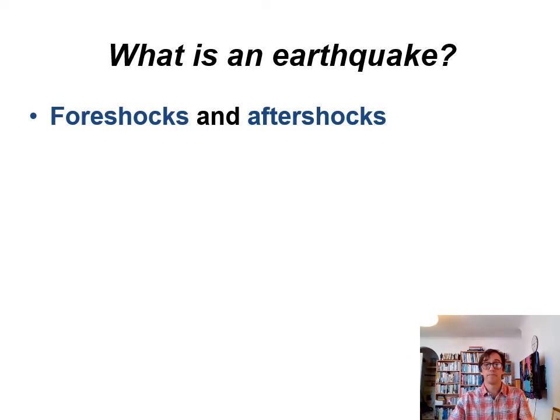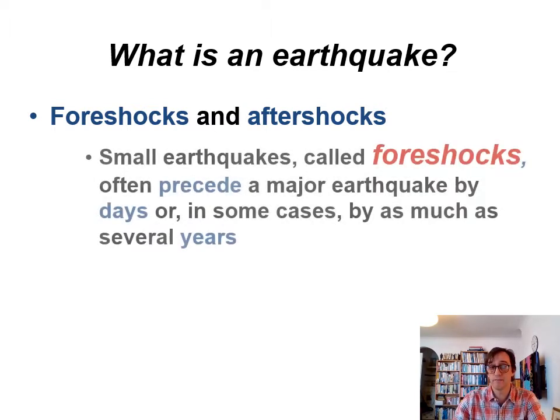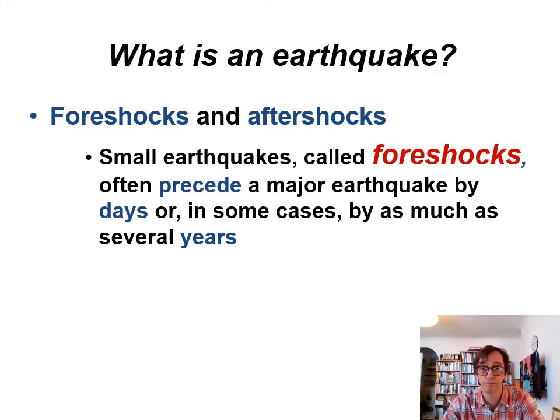Okay. What is an earthquake? So before you get that main earthquake, often you can get smaller movements, displacements along a fault line called foreshocks. Then after the main displacement, you also get slight adjustments taking place on each side of the fault line, and these are called aftershocks. And sometimes these things, aftershocks and foreshocks, can actually be significant earthquakes in themselves. So small earthquakes called foreshocks often precede a major earthquake by days sometimes, or in some cases as much as years, but usually days or weeks. And sometimes they give you a clue something big is going to happen, but also you don't know if this foreshock is the final event or there's more to come.